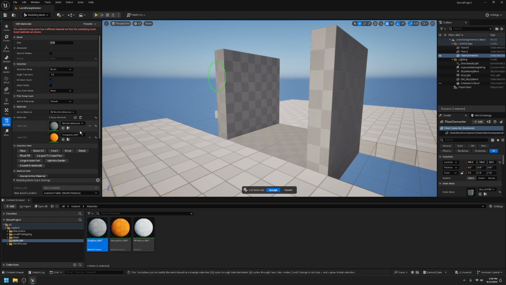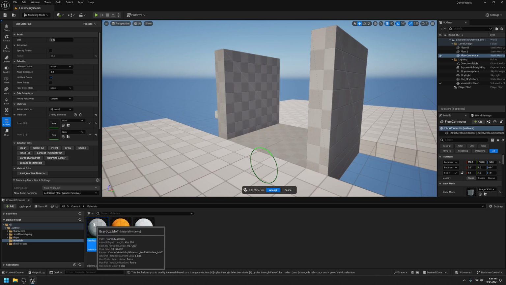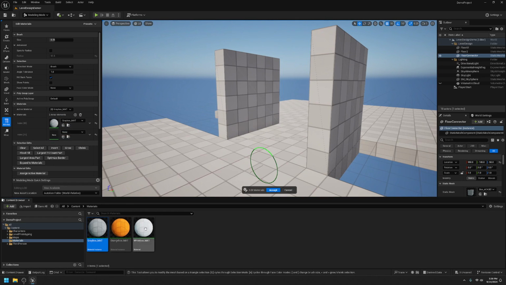Let me delete this off. It's a little bit weird how this works, so I'm going to try my best to explain. What we need to do is make an array of different materials that are going to be on this object. So I'm going to put two different ones. I'm going to have this gray box on one, and then I'm going to have the orange material on a different part of it. So I need to select my faces that I want to put this on.